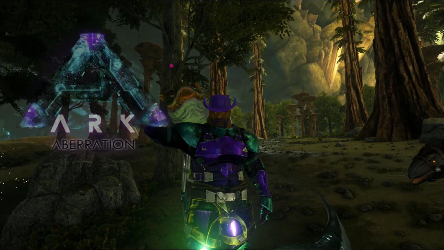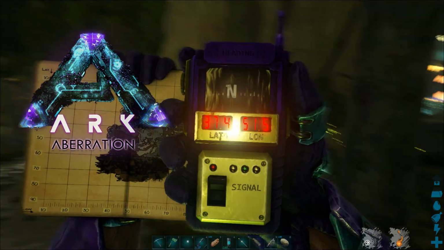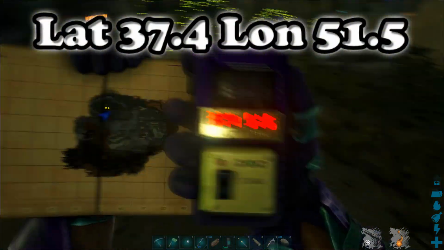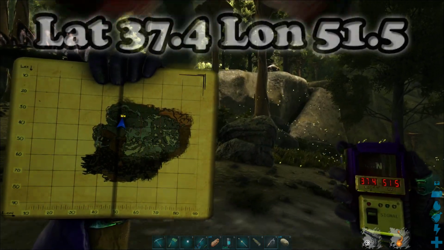Alright guys, Kazoo71 here on my Aberration playthrough for beginners. I'm going to go down there and get another rock drake egg. I'll show you guys a different path here. So here are the coordinates that I'm looking at. Latitude 37.4, longitude 51.5. This is the start path down to the radiation zone. So I'm going to show you guys a different path.